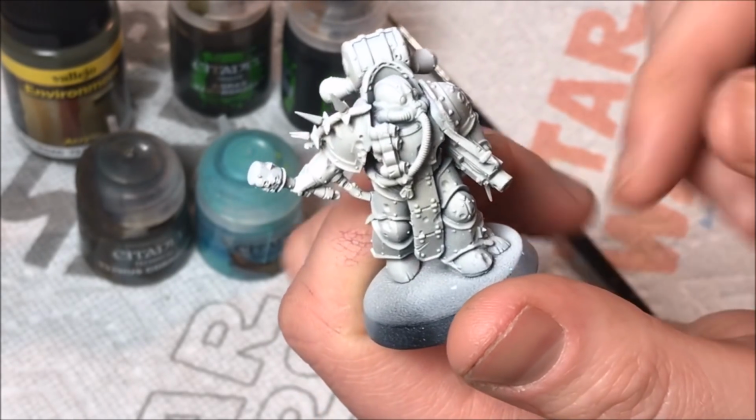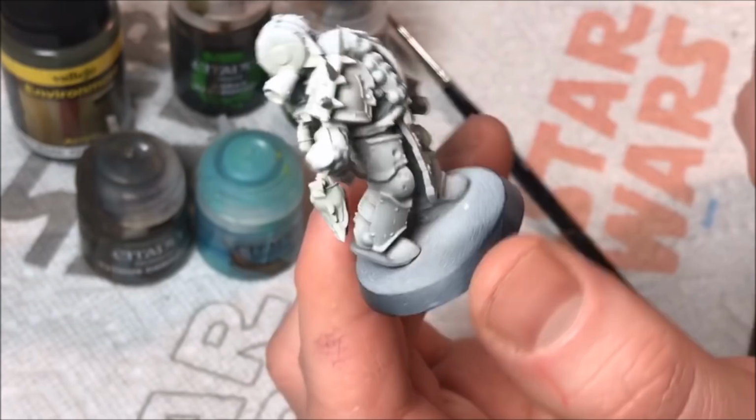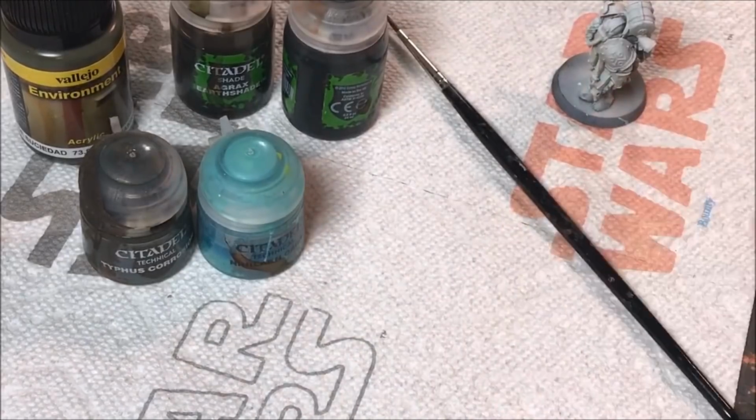So first thing that I did is I took my Plague Marine and I zenithal highlighted it. I highlighted it first with a bone color, the Ushabi Bone or whatever it's called by GW, and then I sprayed above it at a 45-degree angle with some Scar White, and that gave a nice base for our paint.